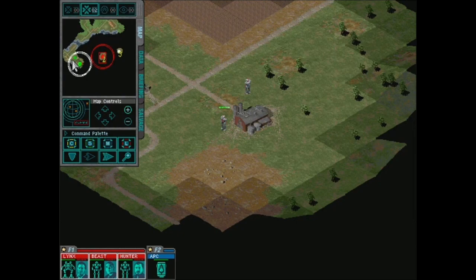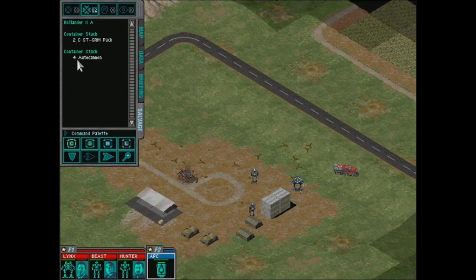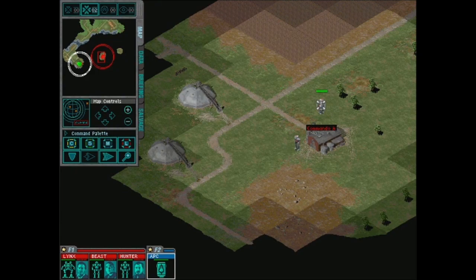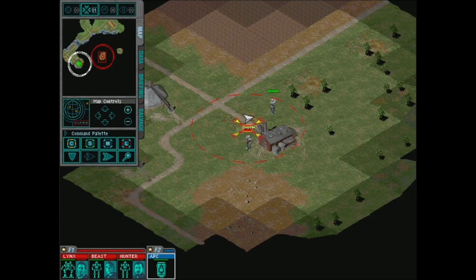But before we do, four autocannons were in this container stack. Well, that's something. Ooh, we're actually supposed to capture that prison barn, so we probably don't want to destroy it. Will this destroy it? I don't know. Let's find out. Hopefully it doesn't destroy the barn. It just does some damage to it. So for these artillery strikes, the large ones obviously do more damage in a bigger area. The small ones do less damage in a smaller area.